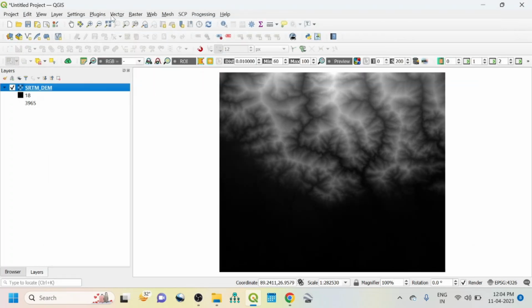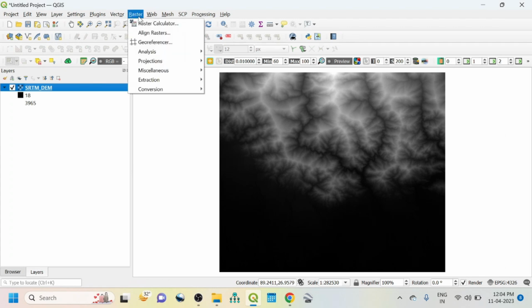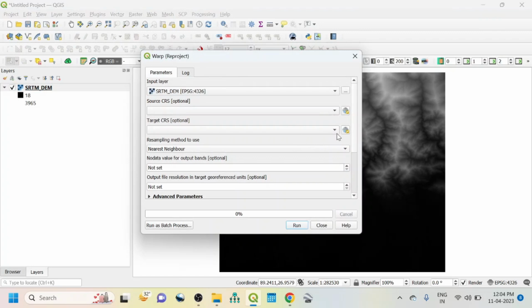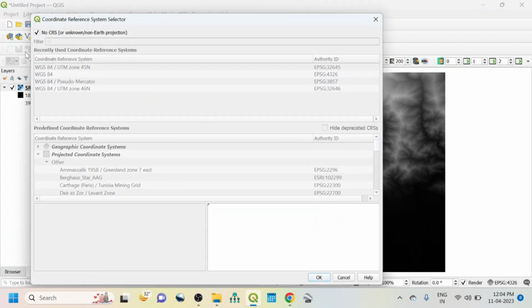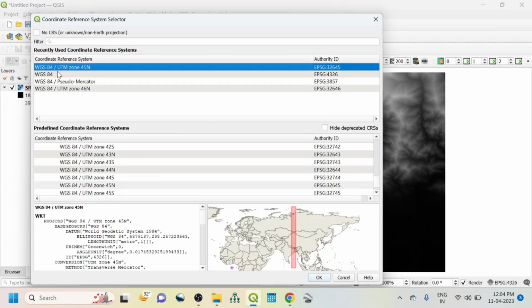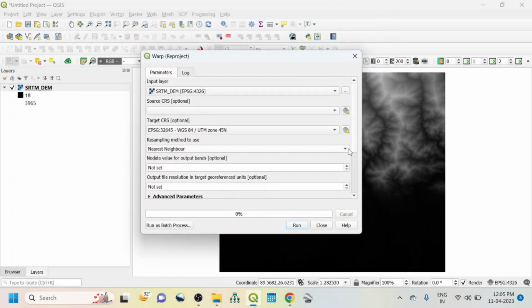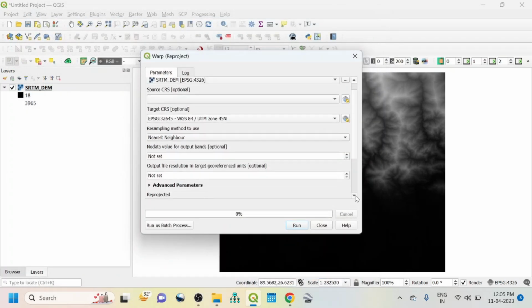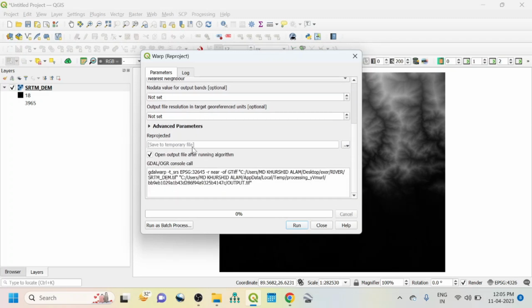For that, go to Raster, Projections, Warp, and click on Target CRS. I know my UTM zone is 45 North, so according to your UTM zone you should select that and click OK. Then go below and save this reprojected DEM image.